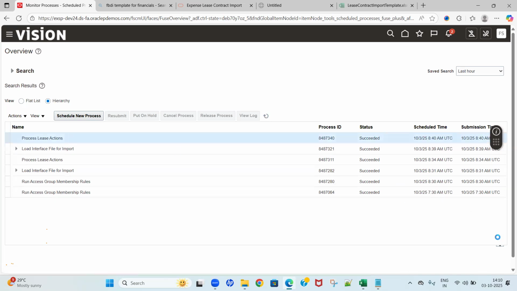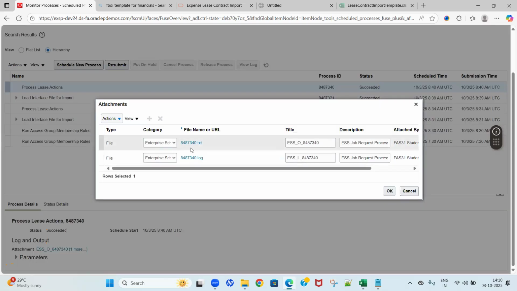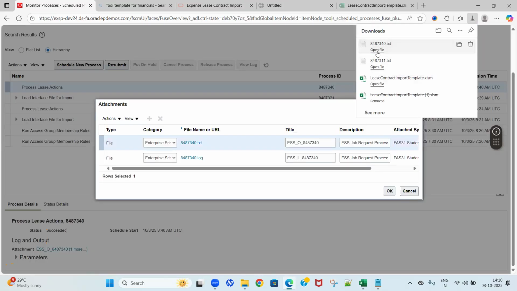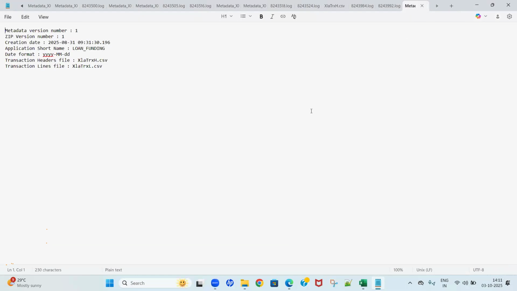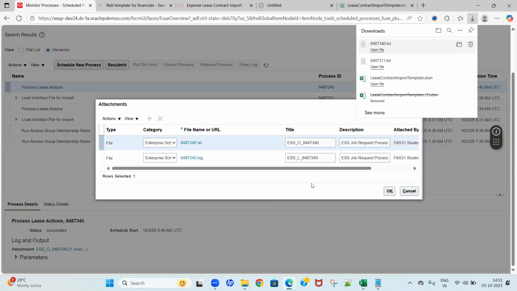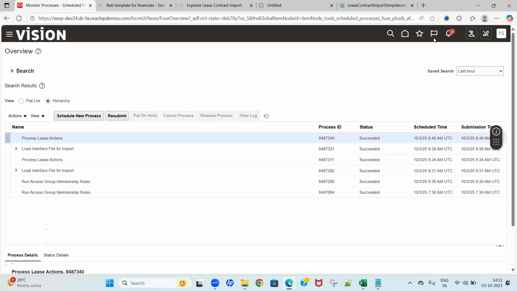Now let's see the output file. Go to text. Yes, we can see that it imported one lease here. Let's cancel it.